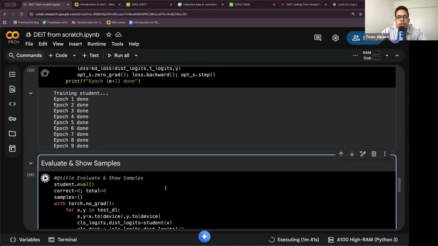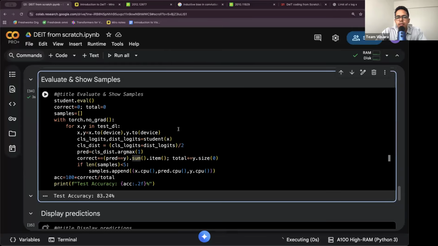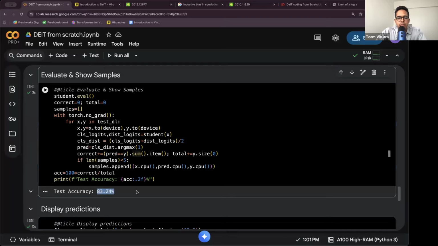I know one conceptual thing that we should do better, which is we should do fine tuning of the last layer of the CNN. Okay, now test accuracy is much better, 83.24. Now let's see what would be the test accuracy if I use only CLS logits instead of CLS and distillation. What do you predict? If I just use CLS logits, will it be worse or will it be better? The test accuracy, will it become better if I use only CLS logits instead of CLS plus distillation? Better or worse, in your opinion?